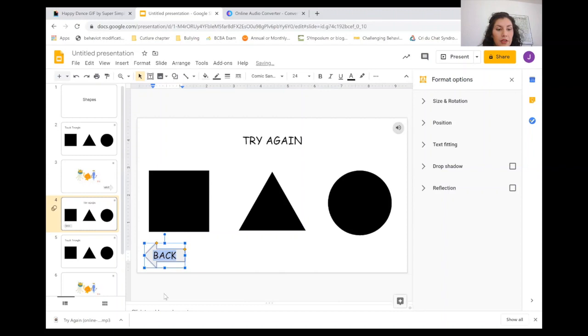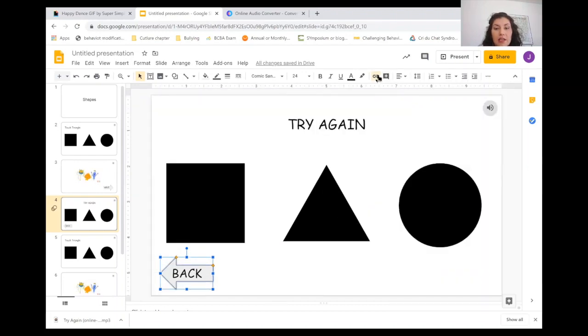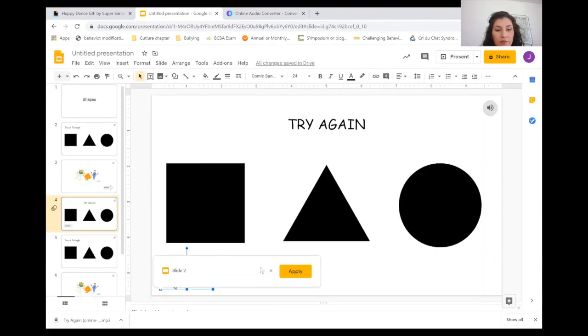There we go. And we can click on the shape. Make sure you're on the shape and not the text. And insert a link. Need to close out of this. Insert a link that will take the student back to the original instruction page.